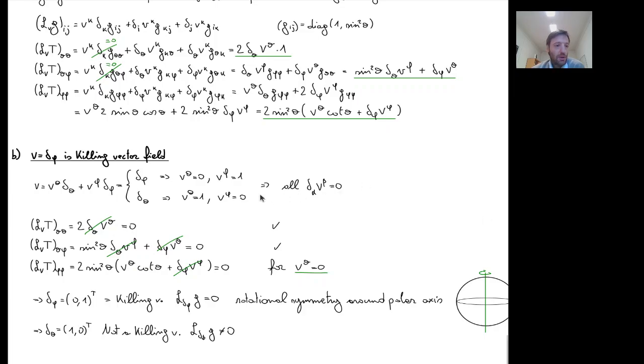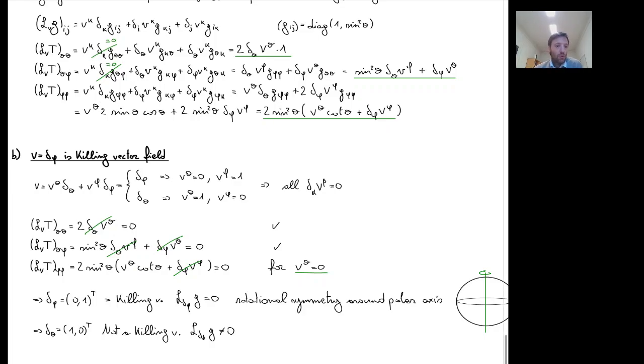Last exercise is about the Killing vector fields and the Killing equation expressed in terms of the Lie derivatives. You know that if you have the Lie derivative with respect to a vector field V of g, and that's equal to 0, then V is a Killing vector field. Okay, so that's what we are going to check out. The exercise is quite simple because they already gave you two vector fields to check and see if they are or not Killing vector fields.